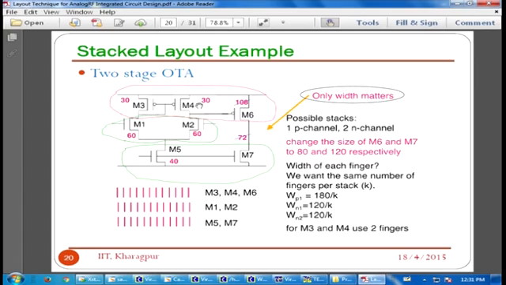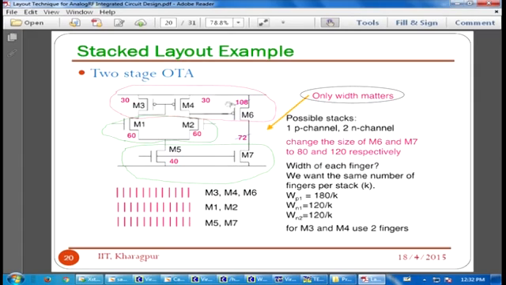Generally, you know the basic OTA. M3, M4, and M6 are all P-type transistors. You will put them in an N-well, and M1, M2 are N-type transistors. So it is the same type of signal transistor. It should be matched, and M5 and M7 are biasing transistors. That's why their length is also the same, and the width is set accordingly. So you make 3 stacks: M3, M4 and M6 in one stack. The next stack is M1 and M2, and M5 and M7 below that.